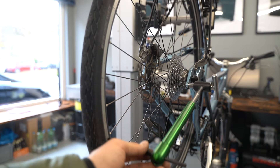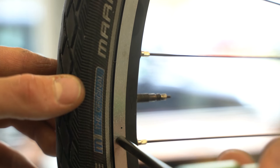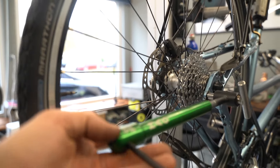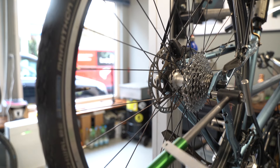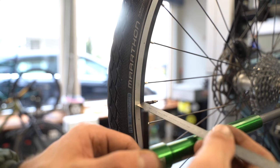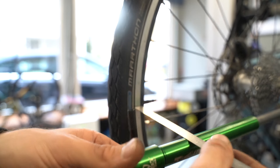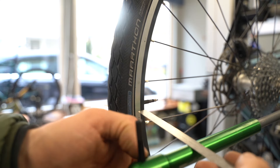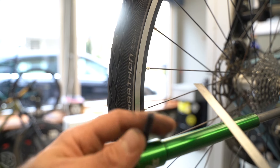Now I have all four points aligned — the pin is lightly touching the rim at all four positions. By lightly I mean it just lightly scratches as you swing past; you can hear it. It shouldn't push hard against the rim. If you don't have a fancy gauge like this, use a straight metal piece and take the distance from the rim at the valve point as your reference — ideally with a line marked on the piece for a consistent measurement point. Then go around until you have the same distance at all four positions, and you'll have a perfectly aligned derailleur hanger.